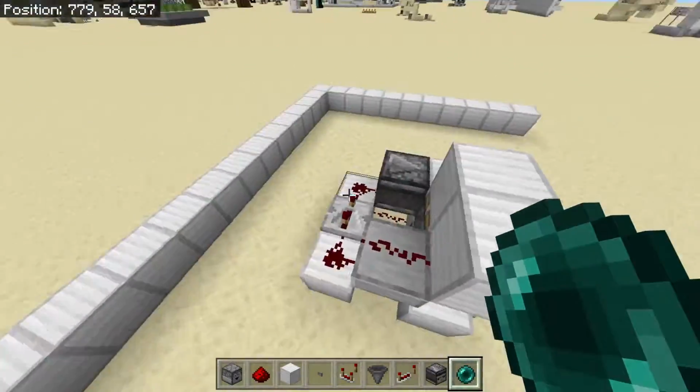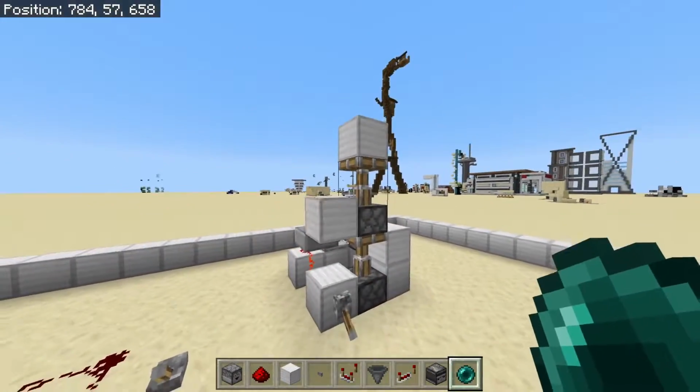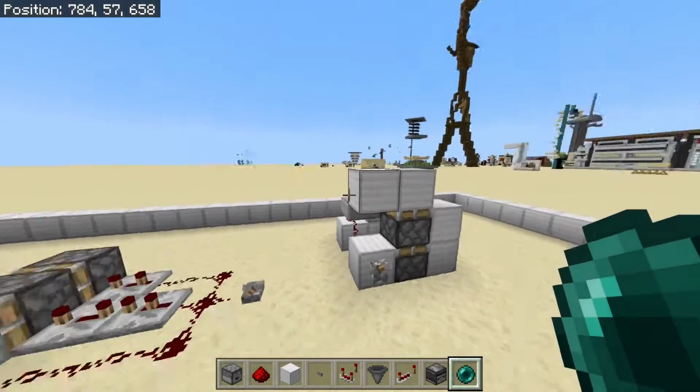Here, a vertical design. I'll show you how to make it: flick the lever, it extends, and it retracts, of course.